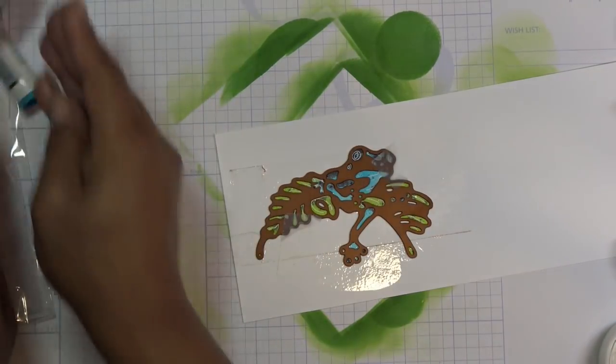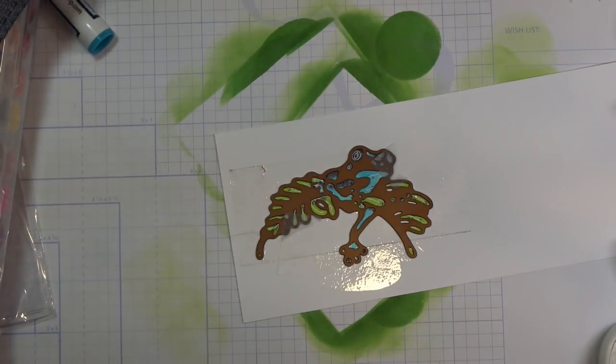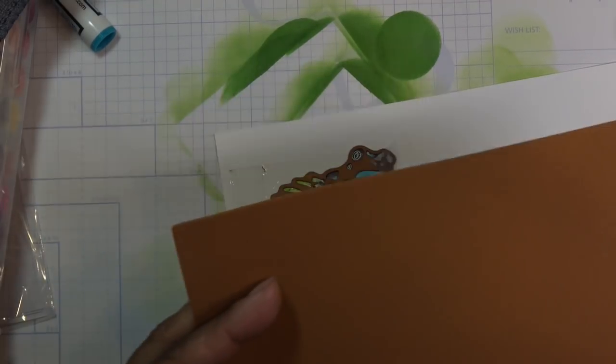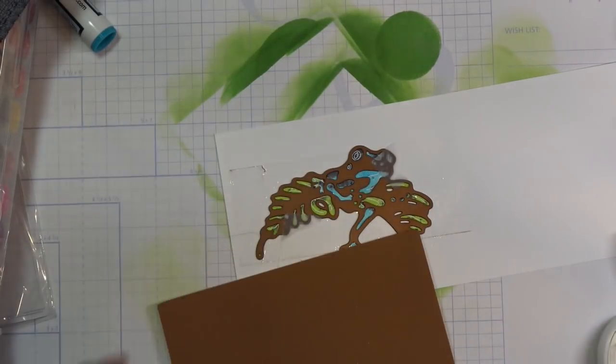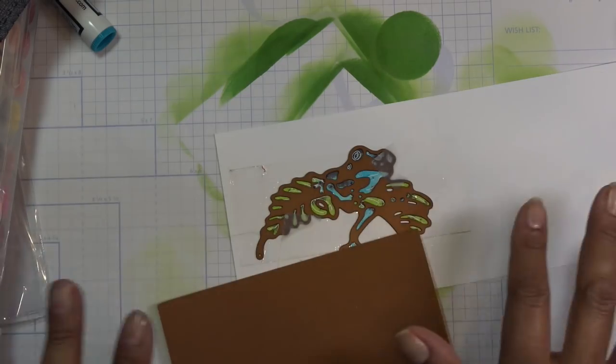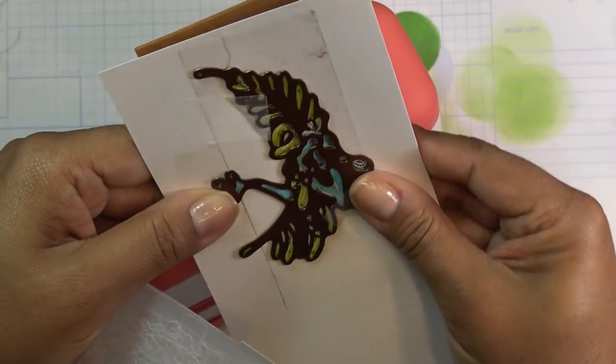And I am going to use a piece of foam to help me cut this out so that I have some dimension with my Marquee. And again, you don't have to just throw the foam out, or I like to reuse it. You can pop it out and use it as a dimensional. But let me clear this area so I can bring out my Marquee. All right. So I'm just going to place this on here just to give me that thickness.